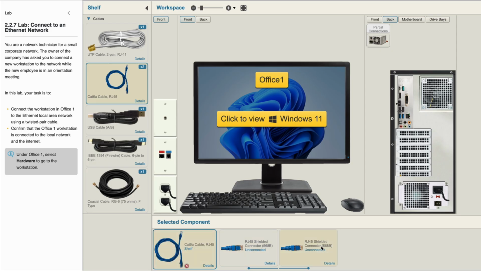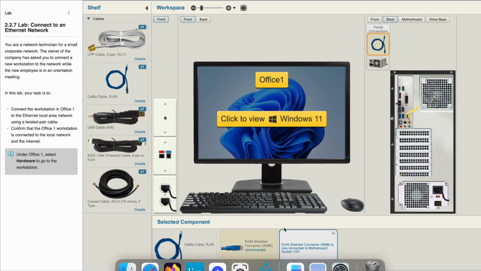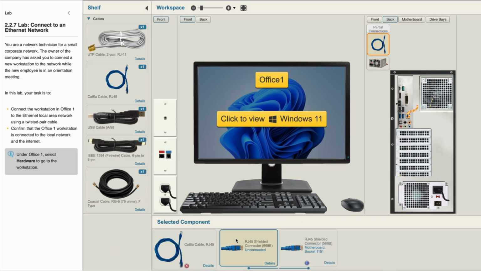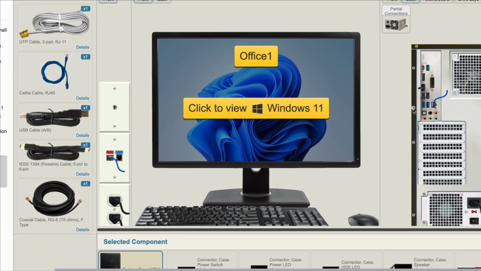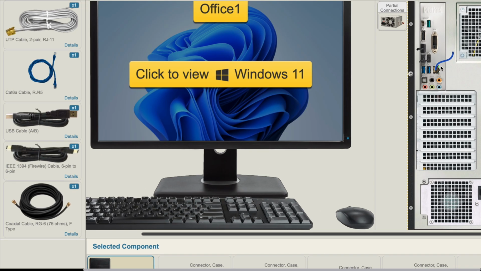We're going to plug one end of this RJ45 inside the Ethernet port of the computer. We're going to place the other end inside of the wall jack. It's going to lead to the switch. One of the biggest indicators to let you know that the computer is receiving and communicating with the switch and/or router, depending on the type of network appliance you have, is you'll see the port turn green, which I zoom in so you can see, and it's letting you know it's receiving power and some type of communication is being transferred between both devices due to the blinking of this green light.